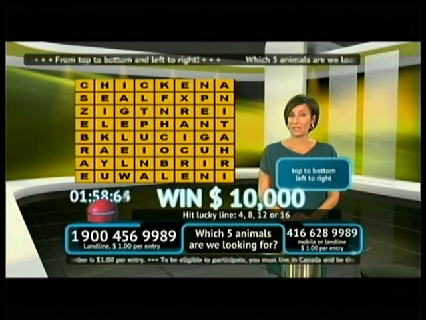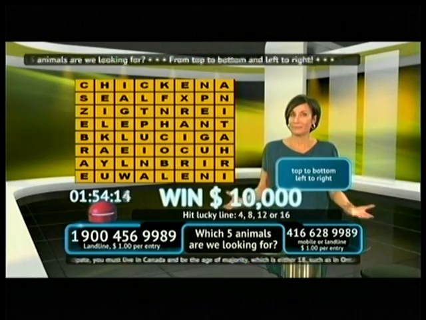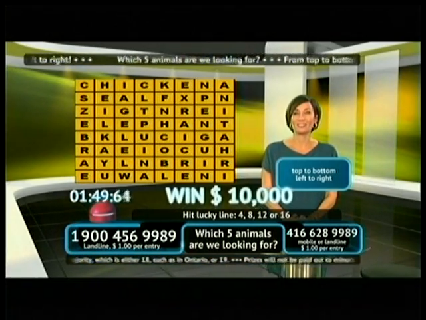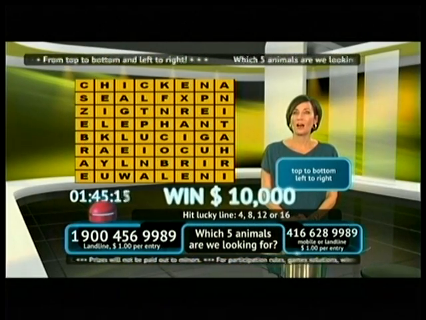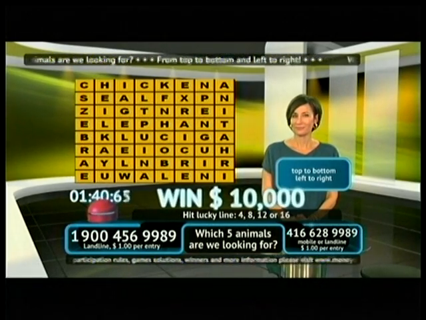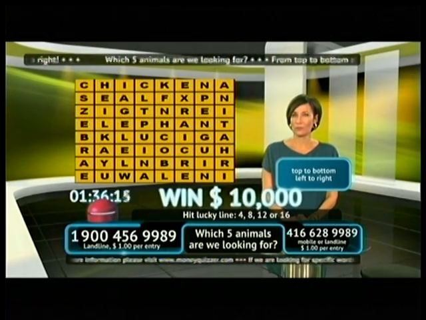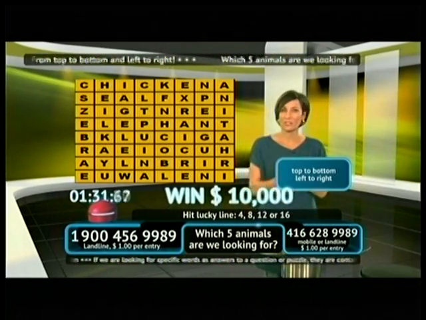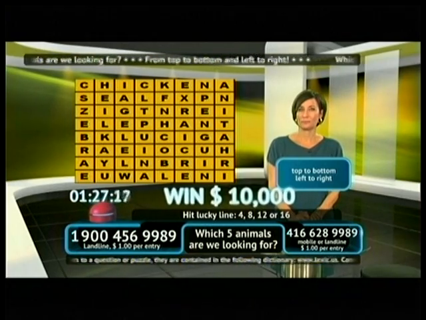Sometimes we don't always do that. Sometimes we change it and take away a couple of lucky lines because it's a lot of money to be giving away. We don't wanna have everybody calling in and taking the money. So there you go. Anyway, just a minute and 43 seconds left. $10,000 is what we're playing for, and I don't know what's gonna happen after this minute and a half is over, but something has got to change.